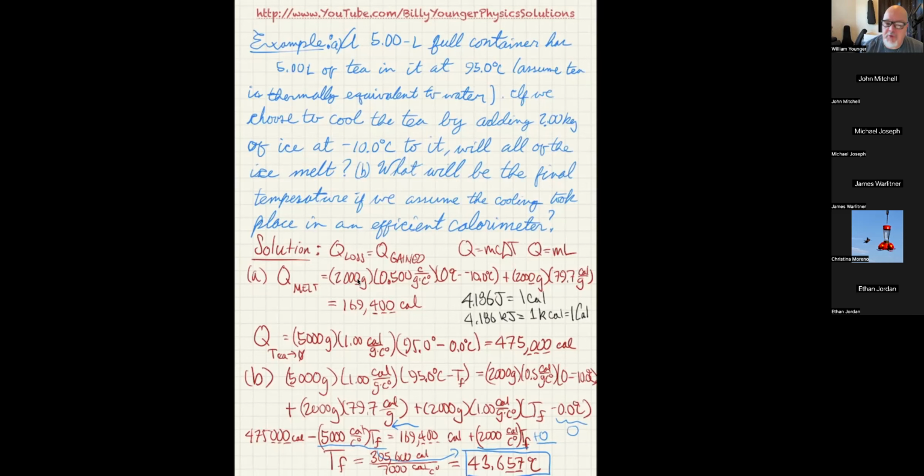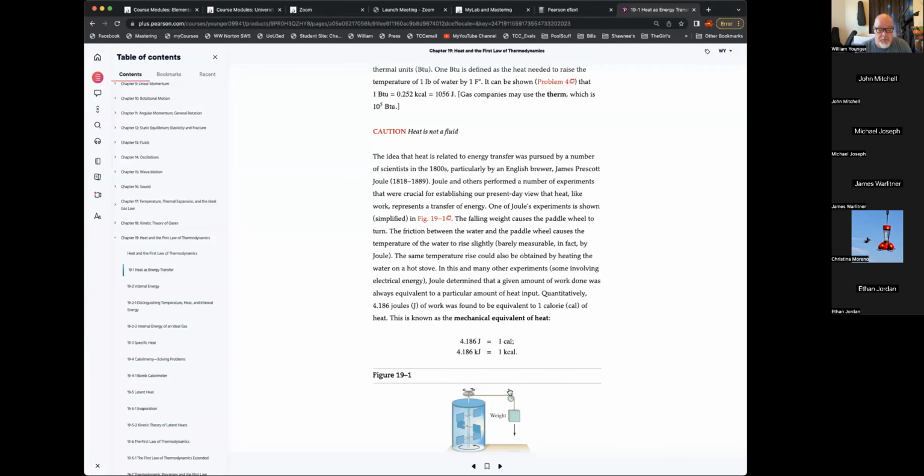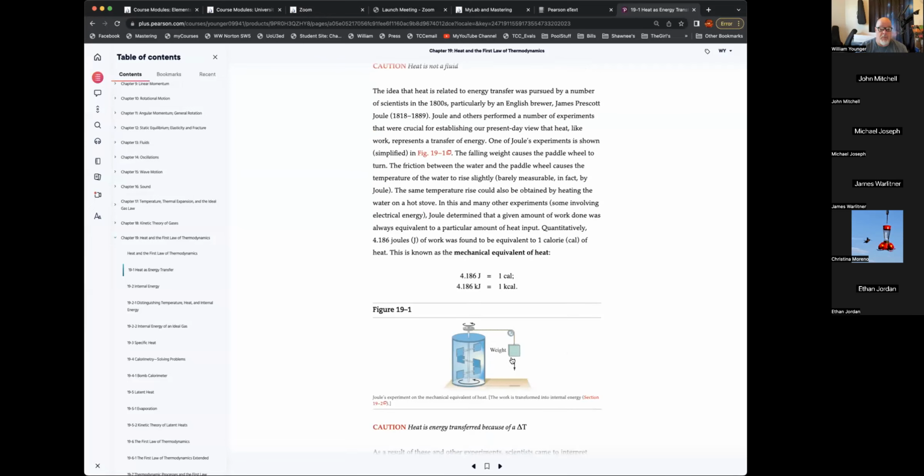The thing about chapter 20 is, and this is where I'm going to stop for a second sharing this screen. If I can figure out how to do that. Where'd my thing go? There it goes. I'm going to stop sharing this screen. And now I'm going to start sharing a different screen. I'm going to share my book screen. So in this case, I'll share that one right there. Okay. So this was the little experiment I told you about down here at the bottom that Joule did. Of course, we've already talked about that, but I just wanted you to see it.